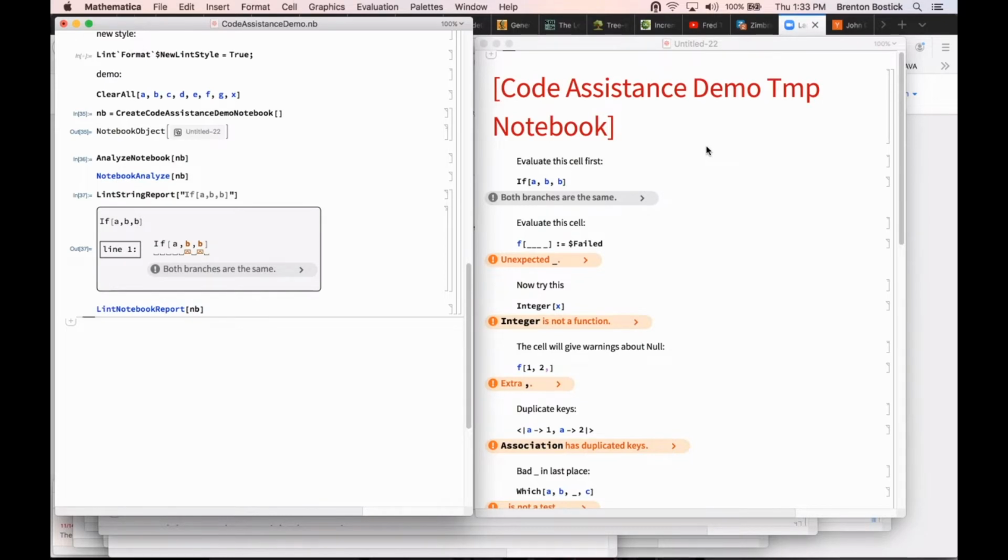By the way, Brian on our live stream is agreeing with me that the word code needs to be in the name of these things. It's not notebook analyze, because there's all kinds of random stuff in a notebook. It's code analysis, notebook code analysis. That's what it needs to say.